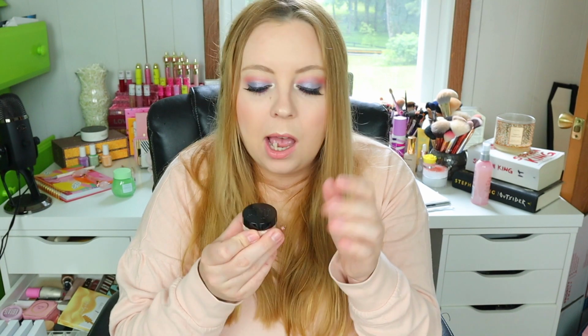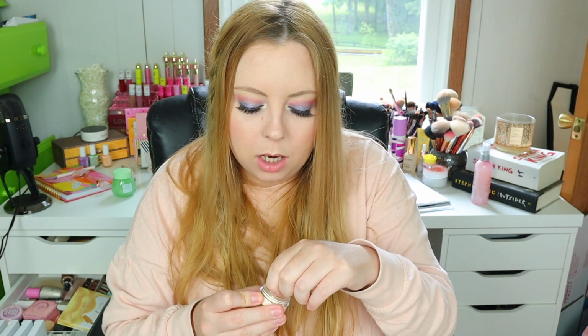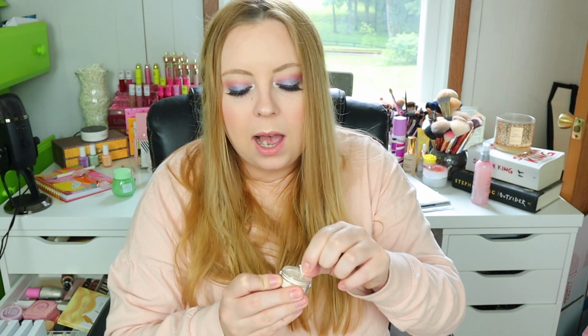Next up, we have a product that I normally would be very upset about, and we did just get a liner, which is what is all over my hands, in a Boxycharm, and then I got another one, whatever. Anyways, this is the Kat Von D setting powder in translucent. This is the Lock-It powder. Now, I would normally be really mad, but since Kat Von D has nothing to do with the company anymore, and she gets none of my money, I don't mind trying the products out. Am I going to go out of my way to buy anything from the brand? No, but if I get it in a subscription box, I would be fine with trying it. Feels really smooth. So we have this little powder from Kat Von D. Great.